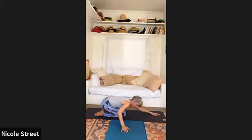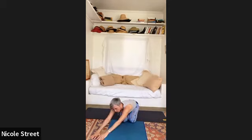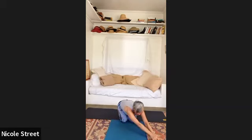Then we'll slide or walk the hands a little to the left side, maybe a foot or so out to the side. Some people like to stack that opposite hand on top, so the right hand will be on the left. And let's come back to the center, take a big breath in. And then on the exhale, we'll take the hands over to the right side. And breathe.